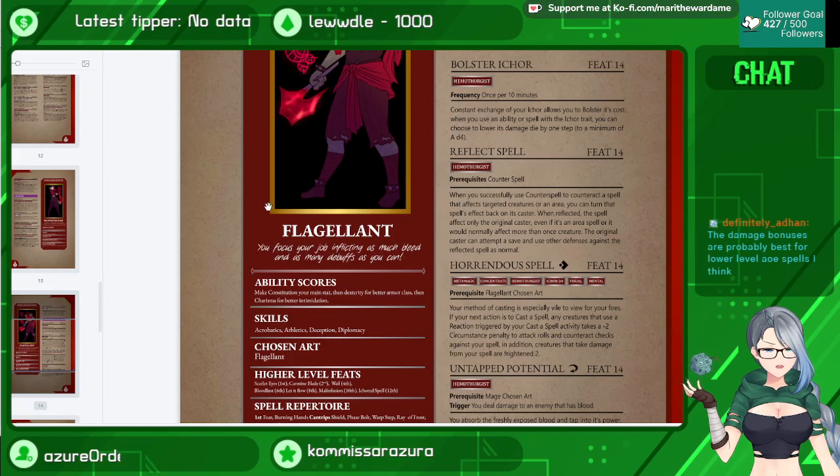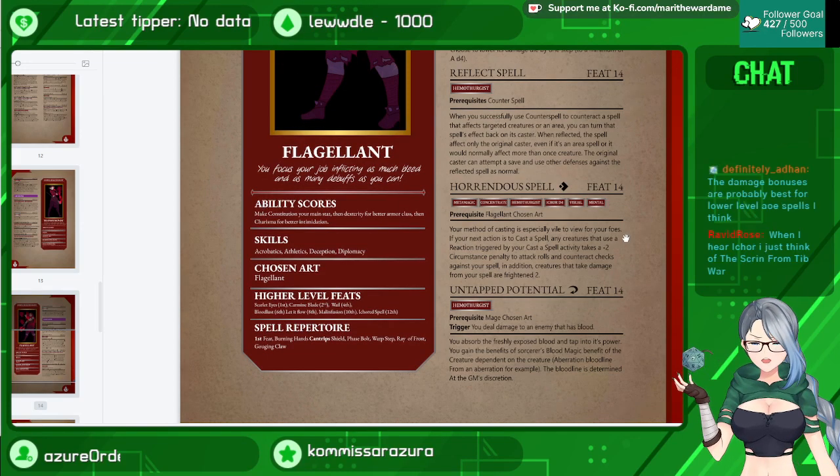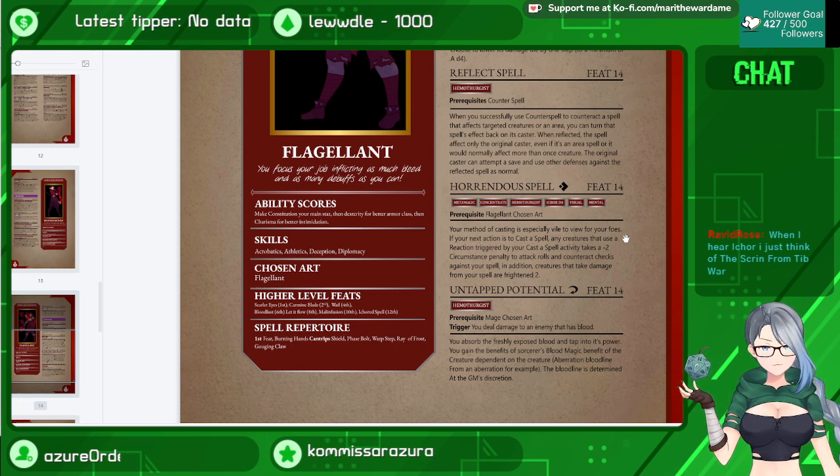Horrendous spell. Untapped potential. Oh wait, horrendous spell. Your method of casting is especially vile to view for your foes. If your next action is to cast a spell, any creatures that use a reaction triggered by your cast the spell activity take a -2 circumstance penalty to attack rolls and counteract checks against your spell. In addition, creatures that take damage from your spell are frightened too.